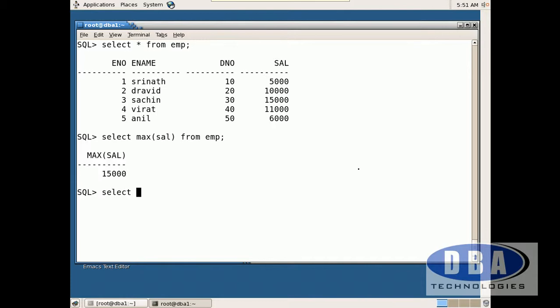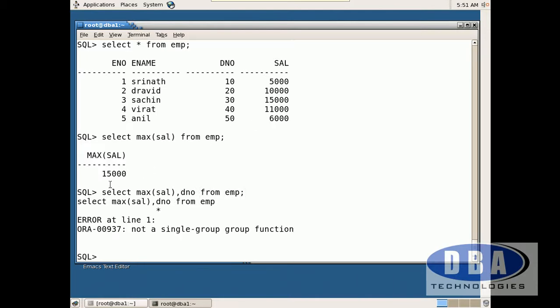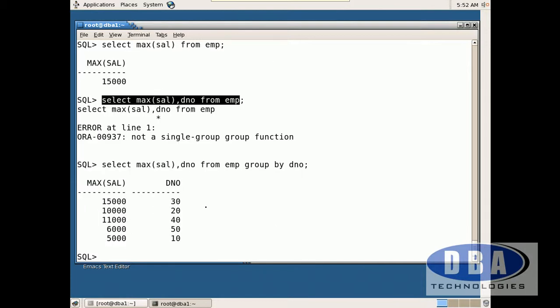For that, I can give select max of sal, comma D number from EMP, and group by D number. That means, for every department what is the maximum salary. There are 5 departments. For each and every department it shows the maximum salary.